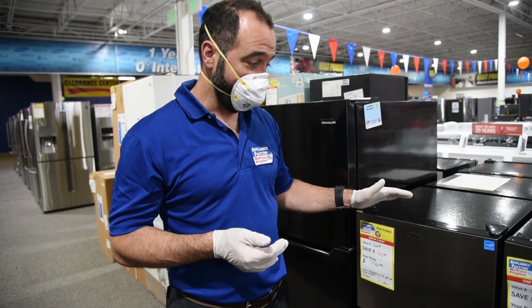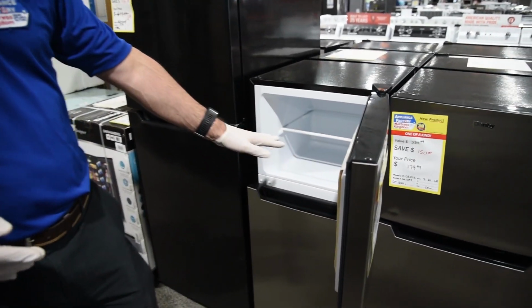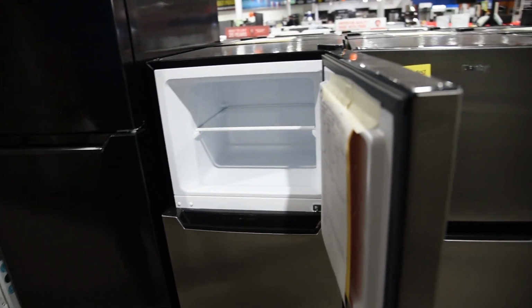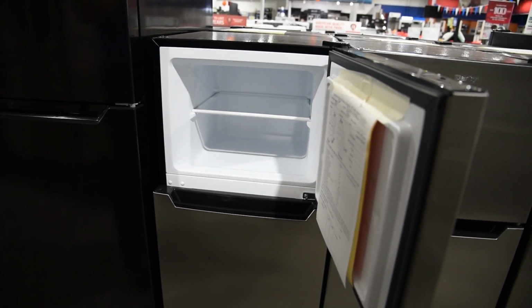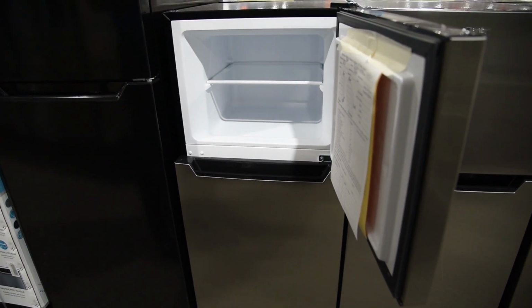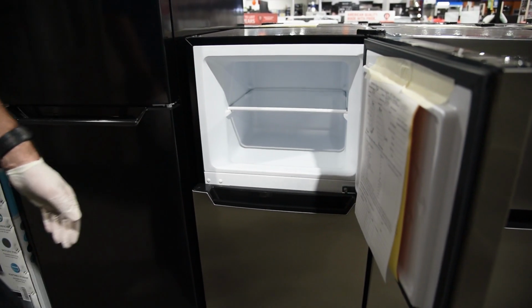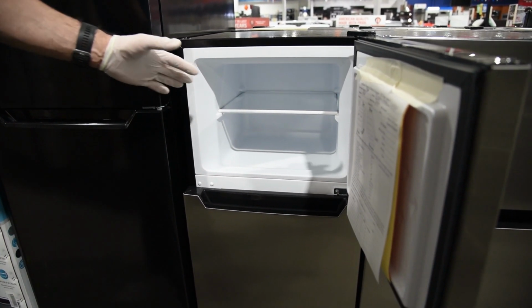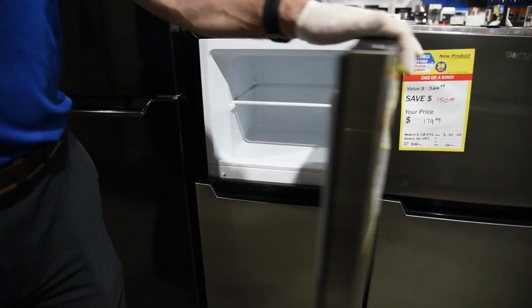So I'm considering one of these smaller refrigerators, mainly because I have a little bit of additional freezer space. So things that I can fit quite a bit in there. I'm buying right now ground beef, bacon, chicken. I love chicken wings, frozen French fries, some convenience food. I can definitely put several days, if not a week's worth of freezer items in here. Yeah, it might be a tight fit, but that's a good way to go.